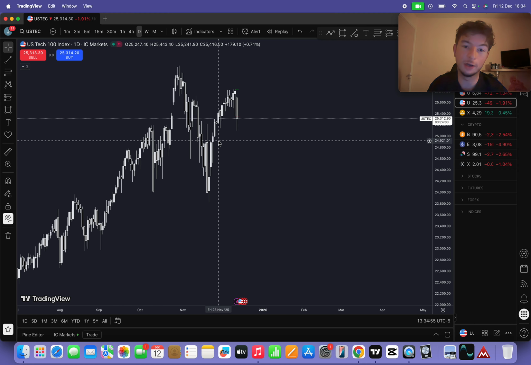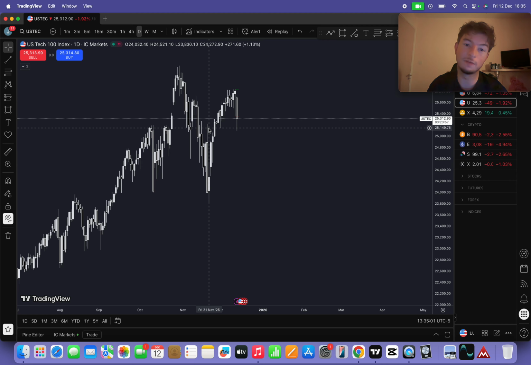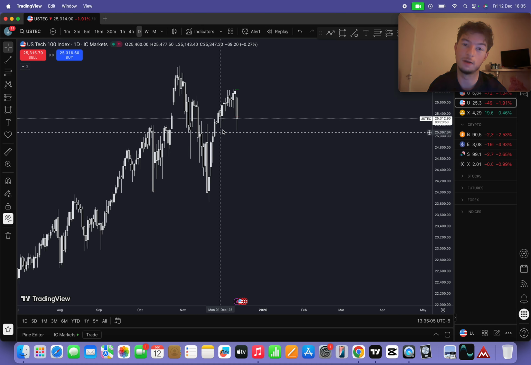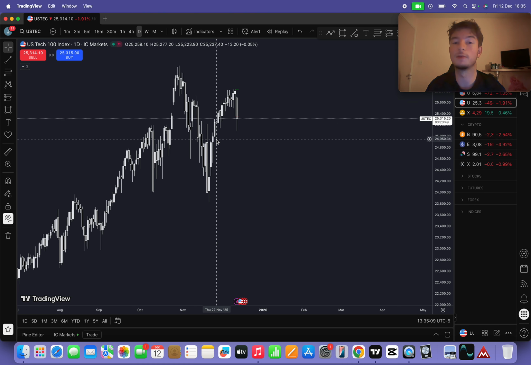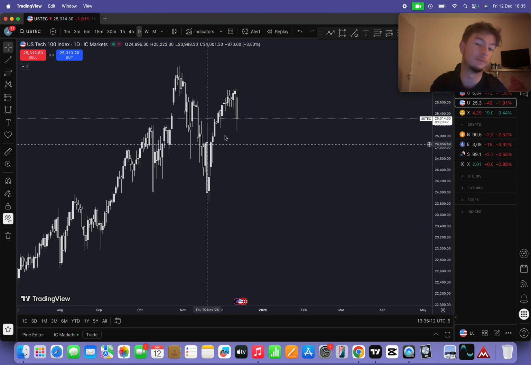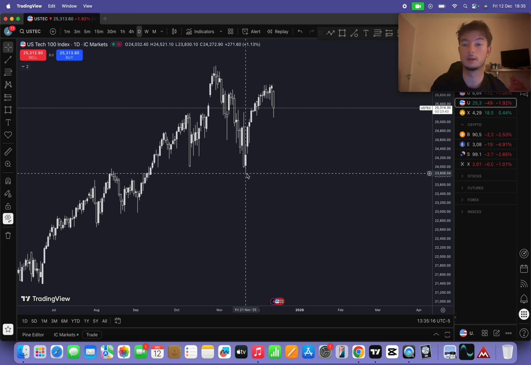On the daily chart, 24,972 is around this imbalance here. We do have this wick, so it might be the case that we are just sweeping this low here before continuation up. It might be the case that price moves down towards this before the move up. I don't see price coming down another, what is that, 300, 500, 1,000, 1,500 points. I don't see that happening.